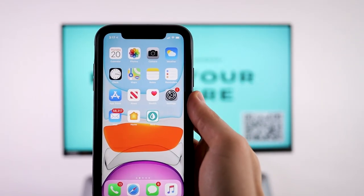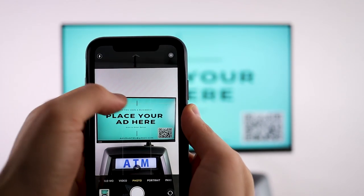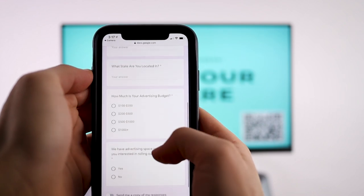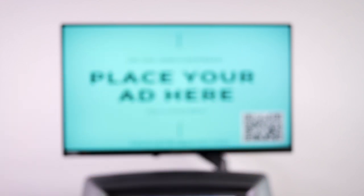You can even add a QR code. So if a business owner is interested in placing an ATM in their store, all they have to do is open up the camera app in their phone, tap on it, and then open up that link. And then they fill out all of their information. And then you can contact them and go about placing your machine in their store.